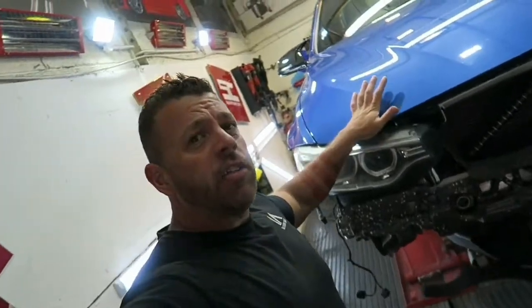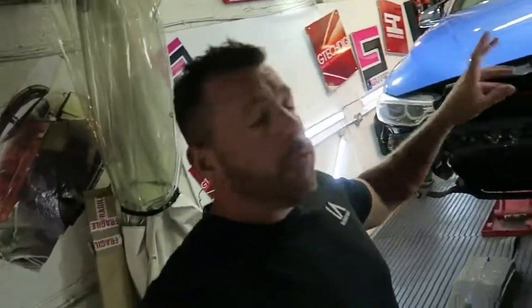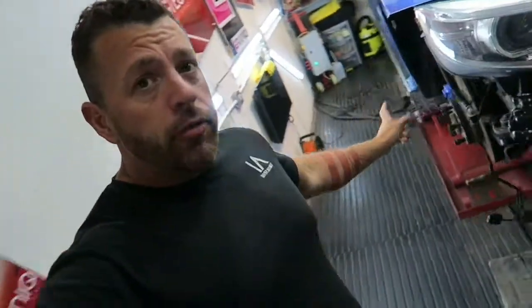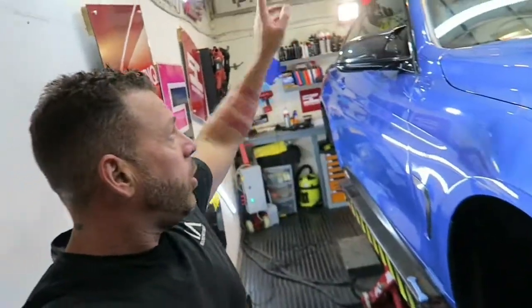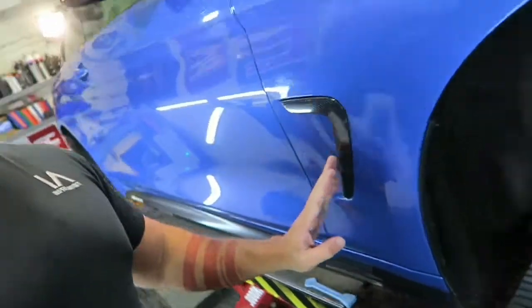Good morning again — now we're literally on with the detailing aspects on this 430. The bumpers are probably due back to us today; like I said, the front and rear bumpers went off for repaint. We've fixed the front splitter, done the brake calipers, and we managed to wrap the roof yesterday — I've got that pretty much perfect, I'm going to check it over later to make sure there's no pinprick on there. The side vents we've actually done in carbon as well.